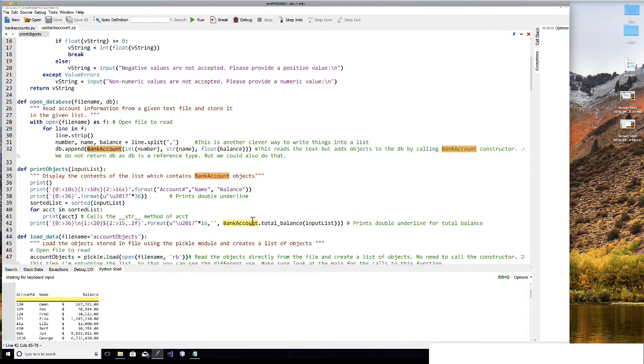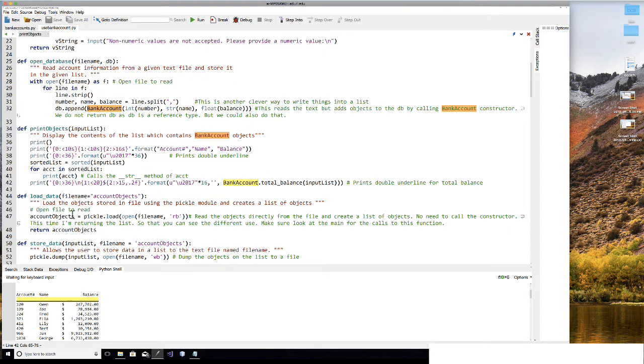You notice I cannot loop through the objects in the list and do it here, because balance is private and there is no get method for balance. So it's hidden, and you don't have direct access to change it. You can only change it through a withdrawal or a deposit. So this is called the static method of the class, and you use the class name to access it. All right, so let's look at the load method.